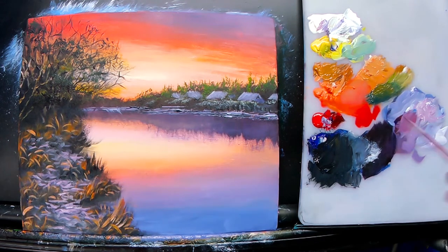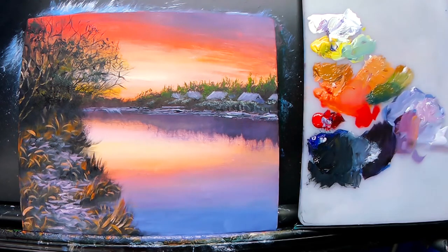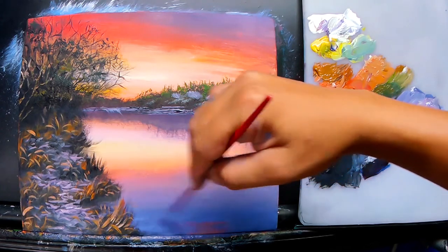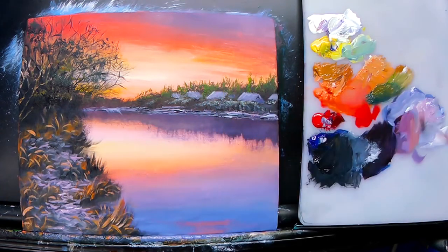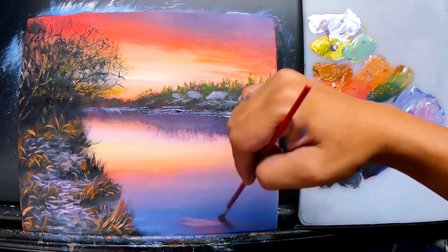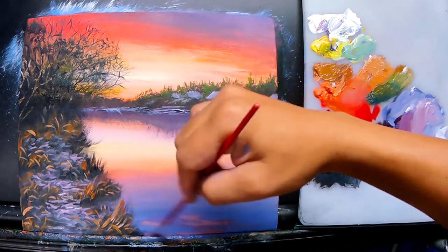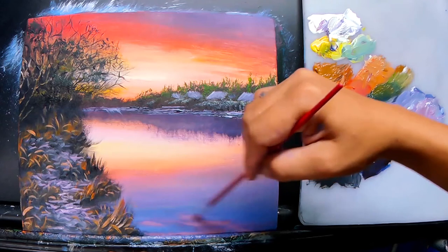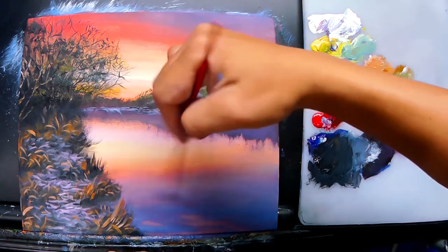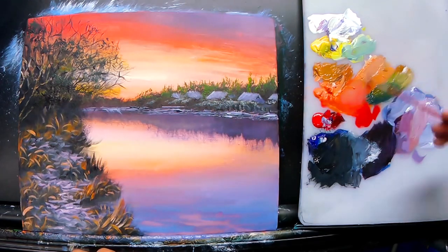Just add maybe some soil here, or the sand to this part. We're going to add some sand here. Just a little sand. And there you are. Just add a little sand here.